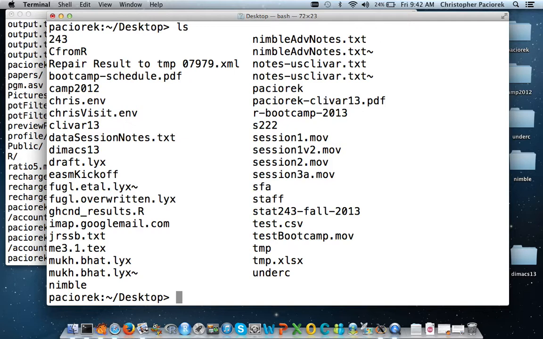Yeah, you should be able to copy and paste into the terminal window. So if you have a text file open somewhere else where you just want to copy from there into here, you can do that or vice versa. So you don't always have to be typing everything.